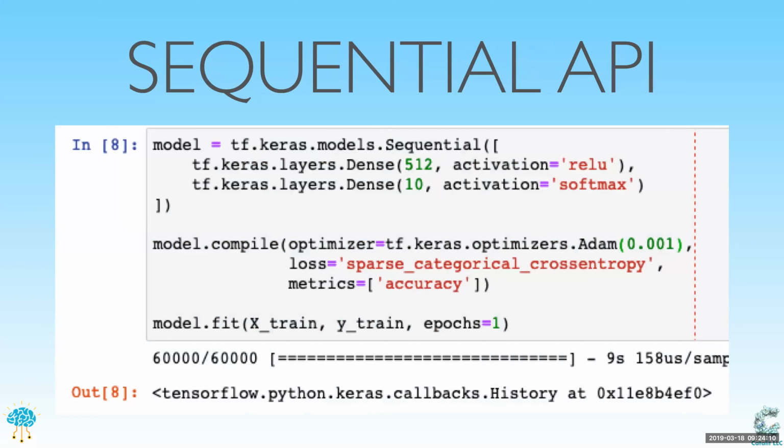The first change is that you can define a model by passing a list of layers directly to the sequential class. In the instantiation of the sequential class, you can pass a list of layers instead of creating an empty sequential model and then adding the dense layers later on. Also, notice that here I'm taking the layers from within the tensorflow.keras.layers module.